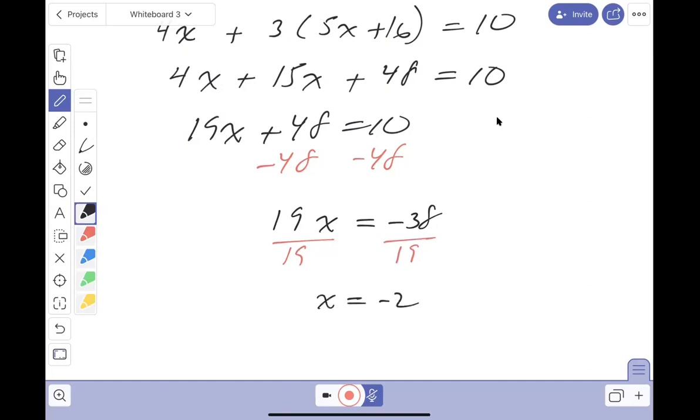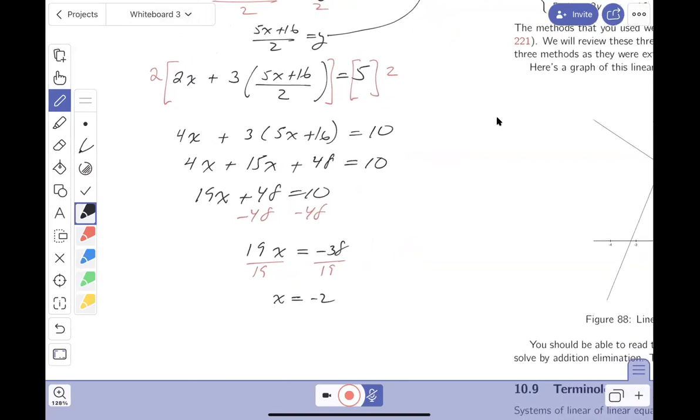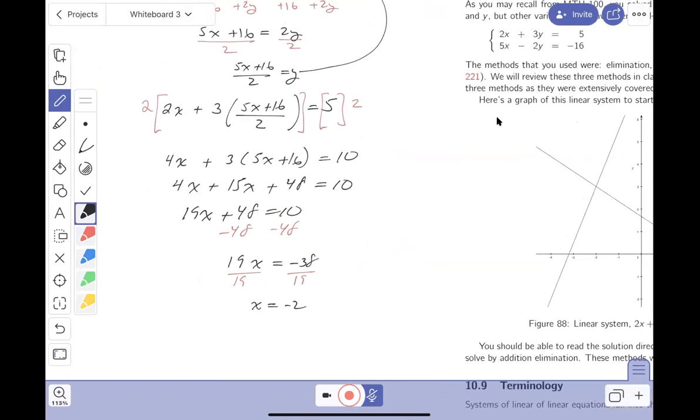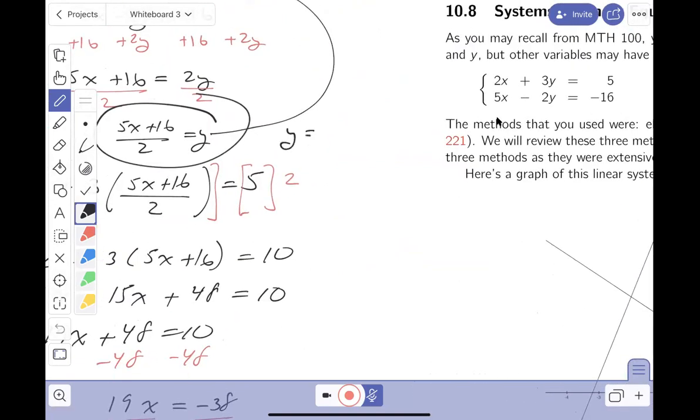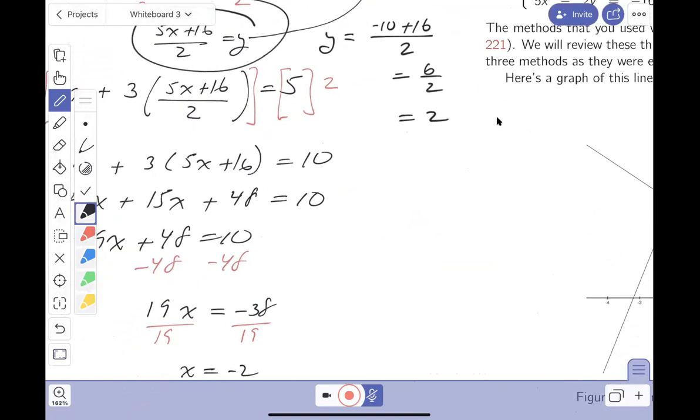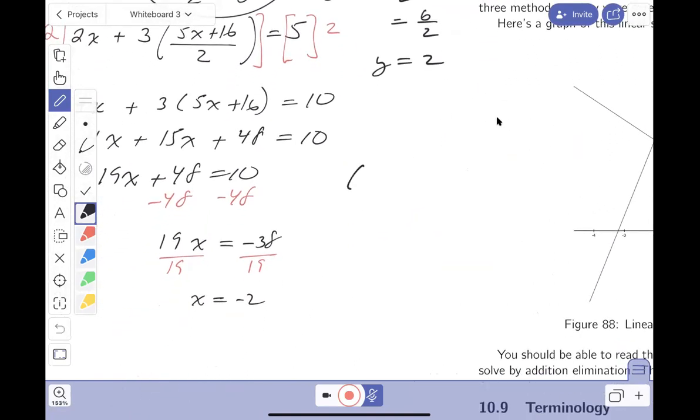All right, now, so what do you do now? Well, I got to be honest with you. That was a lot of work for me. I'm just going to go back up here and plug it in. And what's y going to be equal to? I'll write it down for you. Y, and again, keep in mind that x is minus 2. Y, well, if x is minus 2, you get minus 10 plus 16 over 2. And what would that be? Minus 10 plus 16 is 6. And 6 divided by 2 is 3. So y is 3. I'm going to write that as an ordered pair of numbers. Minus 2, I'm sorry. I said 2 earlier, I have 2 on my brain.